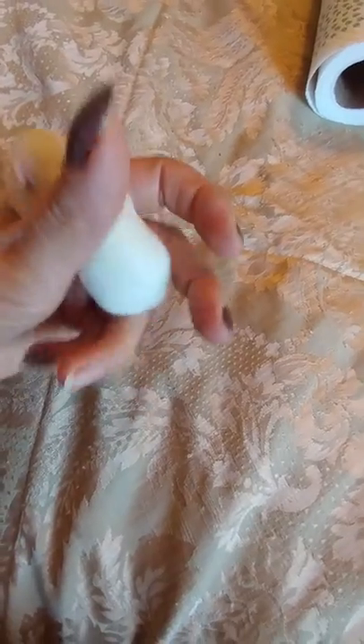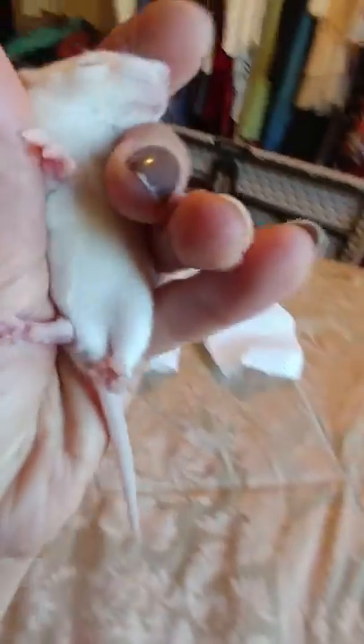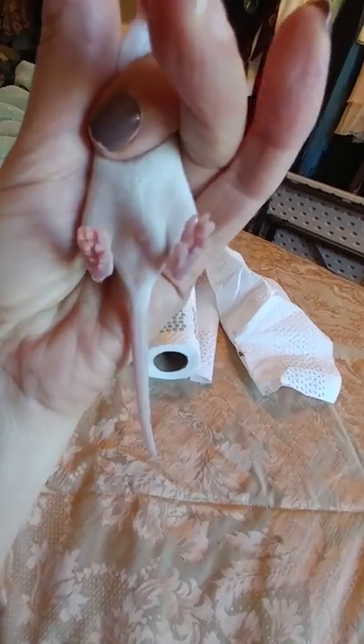This is a 15-day-old rat, and the idea is to pick him up. He is so willful - not like they were when they were younger. So we're going to look at his naughty bits. That is a boy, and you can see that he's got his little feet in the way there.